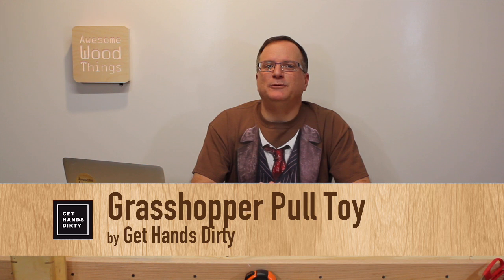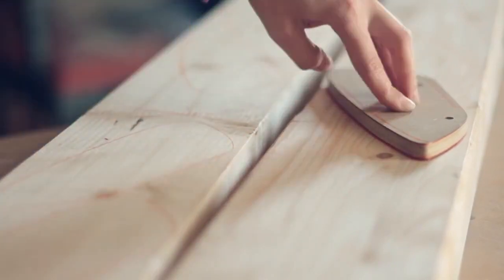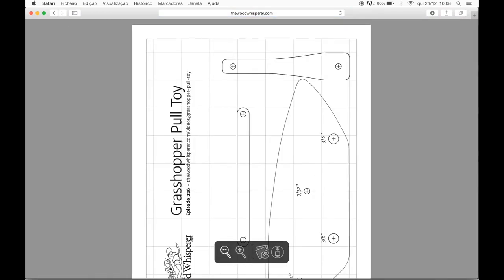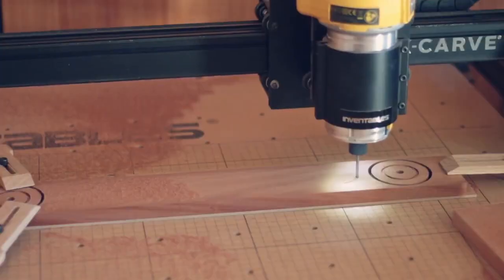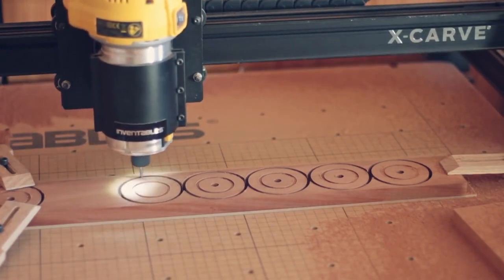Okay, up next with number 4, Get Hands Dirty with Grasshopper Pull Toy. Check it out. I've been making these grasshopper toys occasionally, and it all started about 16 months ago with a whisper in my ear. I was inspired by the Wood Whispers video, and I actually used this template to draw the bodies and legs of my version of this toy. I used to cut the wheels with hole saws in the past, but this time I'm making good use of my X-Carve CNC machine.